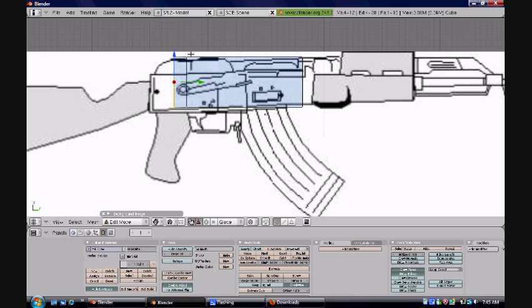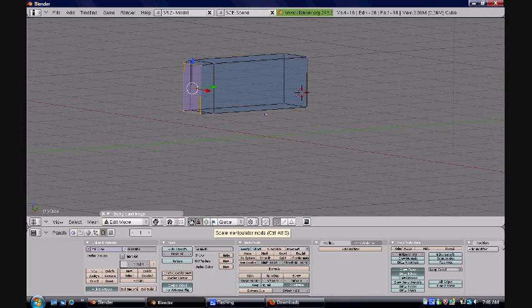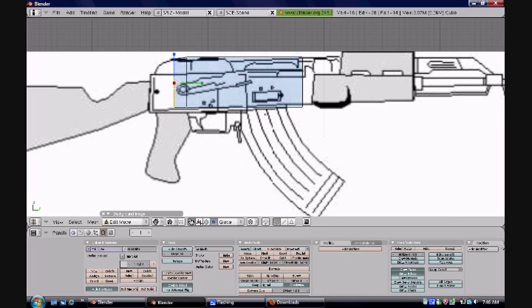Then I'm going to select this top point and drag it down. Usually the top of the base is always edited, and the bottom right here is never touched. Well, that's a rule I learned for it. I'm going to select this side again, extrude, move nothing, go back to the side, switch back into the scale mode, and scale the x-axis again, and that is basically what you continue doing to curve the gun.